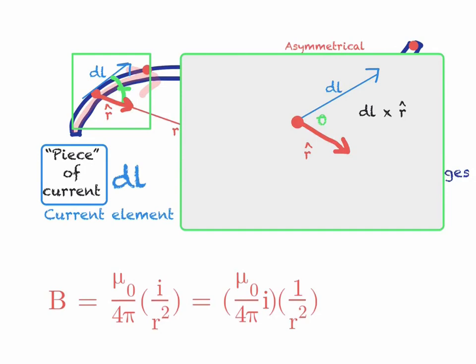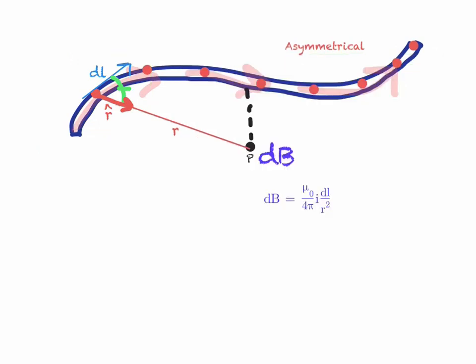Now, we've talked about that before in a slightly different perspective in the beginning of magnetism, so it shouldn't come as a huge surprise. But if we come back to our equation now, we see that we have a formulation that says dB is equal to mu naught over 4 pi times I times dl cross r hat over r squared. Now that's a lot of information crammed into one little equation, so I recommend you go back and look at what each of those variables stands for in the equation.